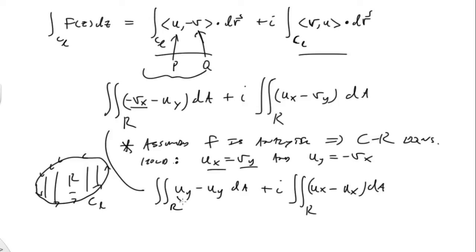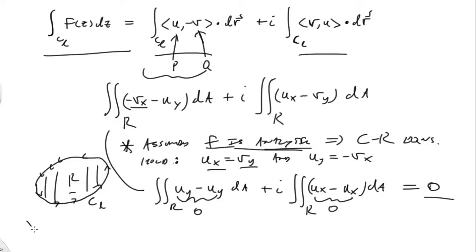Clearly the integrand is 0 there, and the integrand is 0 there. Using the assumption of analyticity, we were able to achieve that inference, and of course that means this whole thing is 0. So just by knowing that a function is analytic and using Green's theorem, we are able to establish that the integral around a closed path is 0. So this is really powerful.